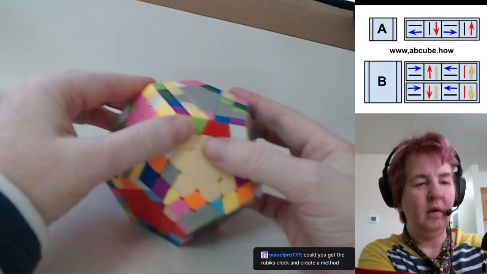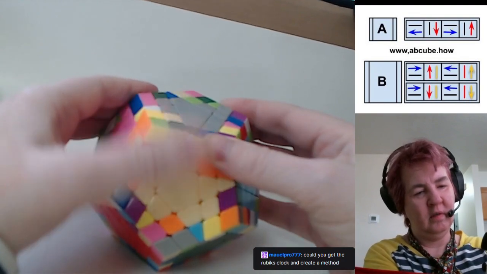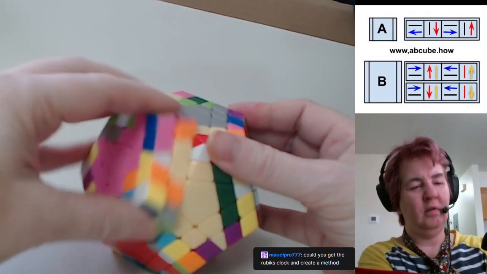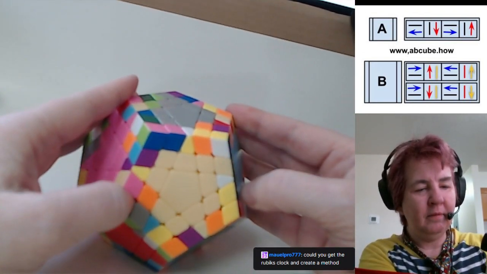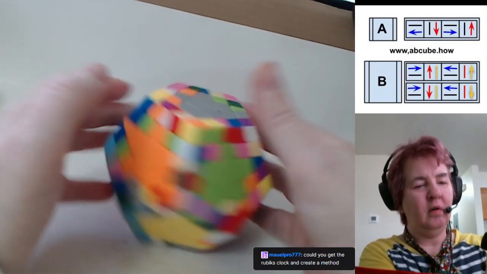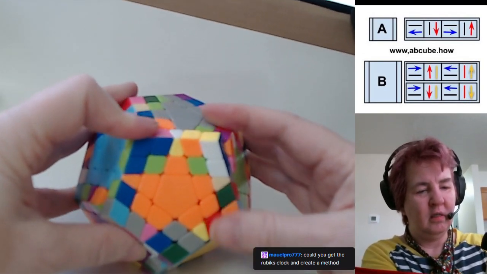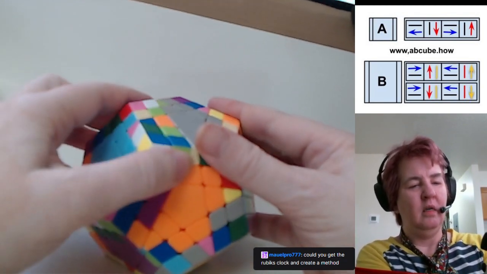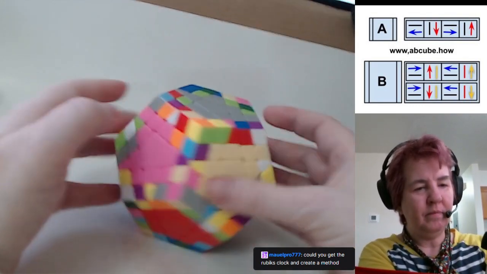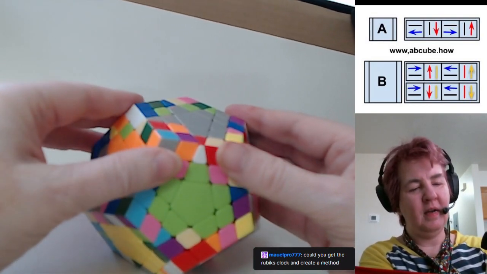There's yellows on top. Let's bring the yellows down. Up, up, down, down. Up, up, down, down. Okay, there's an orange. Let's get up where I can work with it. Up, up, down, down. Okay, so oranges, why not? Up, up, down, down. Greens, bringing them down.